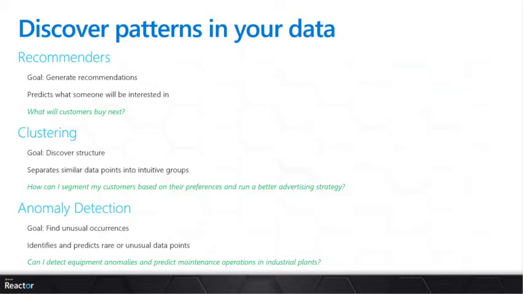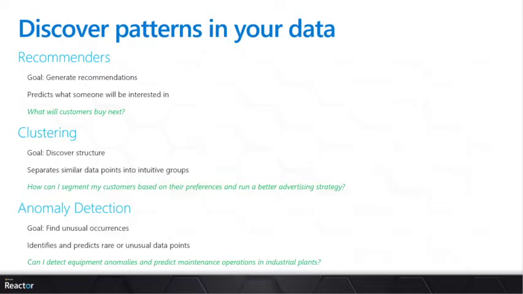Another category of algorithm is discovering patterns in your data. And really, there's three types here. There's recommenders, like what will my customer buy next? I'm sure we've all encountered recommenders, especially if you have used any kind of thing on the internet where you've either purchased something or it was a part of a community, right? You'll see Twitter recommendations if you go to your For You notifications area, right? You'll see recommendations on Amazon if you're trying to buy things. If you play games with an online store, you'll see recommendations for games that you might enjoy as well.